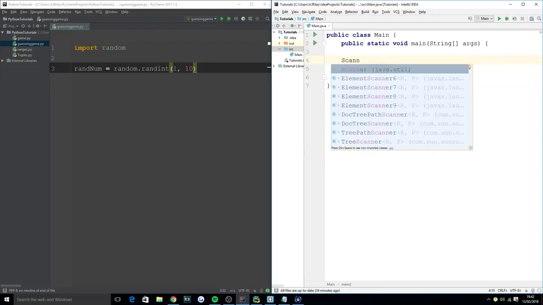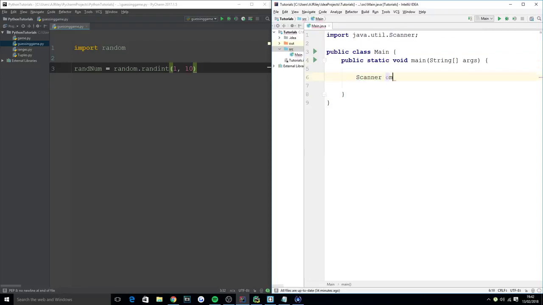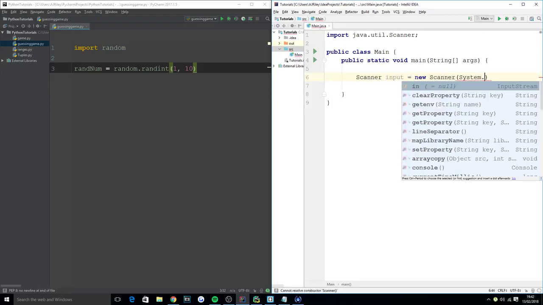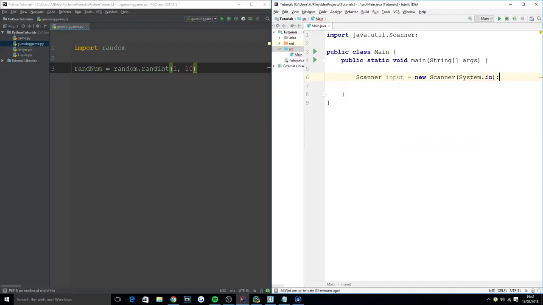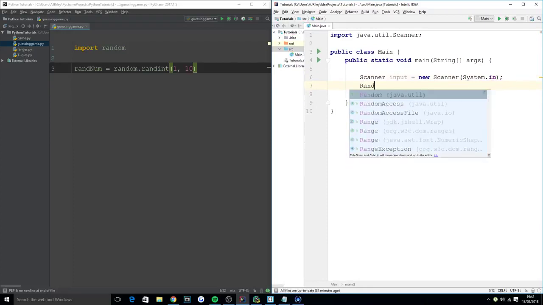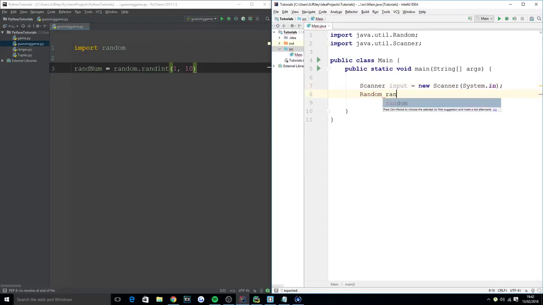Here we need a scanner, so Scanner input, and as you can see on line 1, it's actually automatically imported a scanner. And basically in Java, a scanner is what allows us to accept inputs from users. Java is very case sensitive, so all the capital S's I'm using are very important. Next we need to do random, so we declare a Random variable, randGuess is equal to new Random. So essentially we just basically created the random number here.